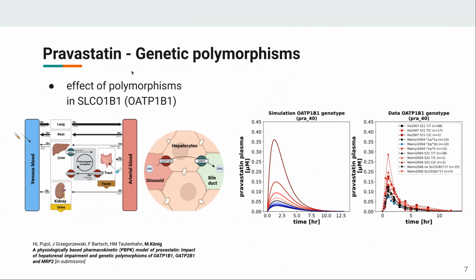Other things we can do is look at genetic polymorphisms and the effect of gene variants and changes in activity on the pharmacokinetics. We could also do this with this pravastatin model, and one example is OATP1B1, which is the uptake transporter of pravastatin in the liver. There is quite a lot of information about changes in pharmacokinetics depending on the genetic variants. In good agreement with our model predictions, we see an increase in area under the curve with an inhibition of activity. If we have increased activity of our genetic variants, then we see a reduction in the area under the curve. So this was also very nice.